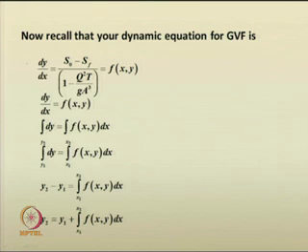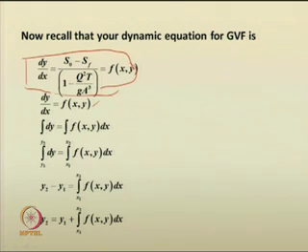If you recall the dynamic equation for gradually varied flow, you have seen that the equation is a function of the spatial variable x and the depth of flow y, isn't it? So, dy by dx is a function of x and y. According to your mathematical principle, you can integrate it in the following form, that is, integral dy is equal to integral of f of x, y dx, as you are taking a channel reach.